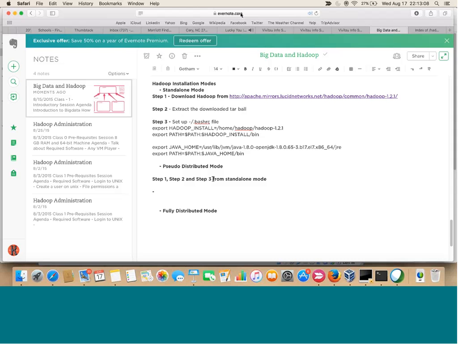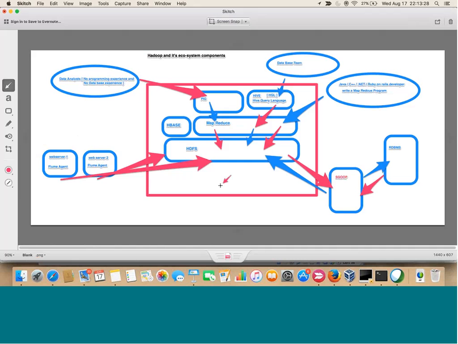All right. So what we'll do here is, we'll expand upon the knowledge that we gained till now on a standalone mode and try to build up a pseudo distributed mode, which is a single node cluster. Now, the single node cluster is what? A single node cluster is the example that we're talking about. So we have all the components installed on a single machine. That's what we'll be building up.